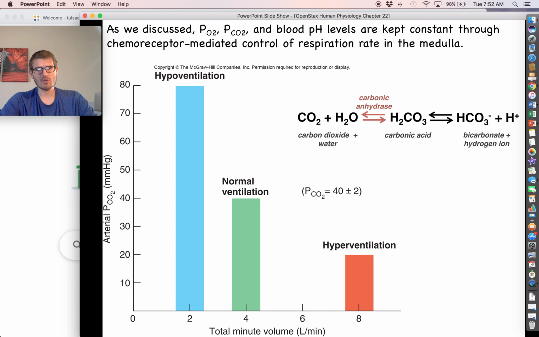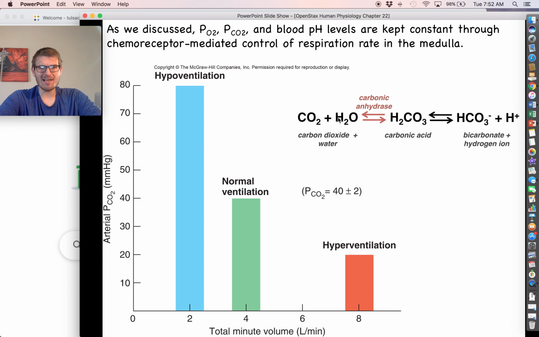So what we are going to talk about now that we can see how both hyperventilation and hypoventilation cause your PCO2 levels to fluctuate, now we can start talking about the blood pH. So if you look at carbon dioxide that is dissolved within the blood plasma, and keep in mind, as a hydrophobic molecule, it can get into and out of red blood cells. And when it gets into red blood cells, it can combine with water via an enzymatic reaction that is catalyzed by an enzyme called carbonic anhydrase.